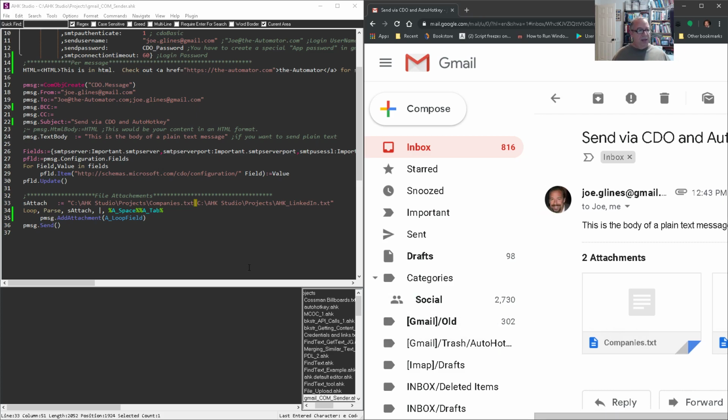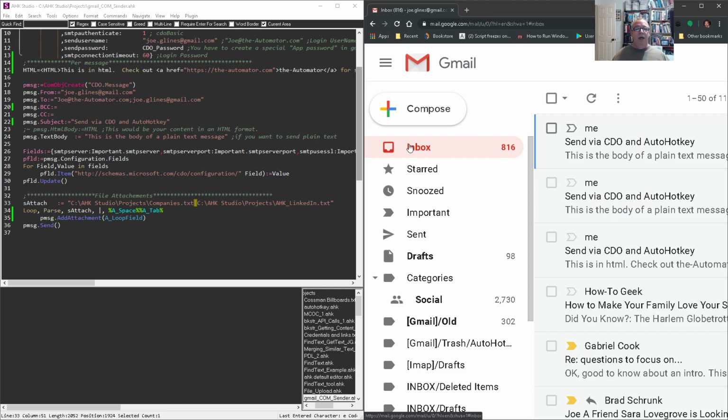So it's an easy script to use. Just remember, when you're in Gmail, you've got to get this special password, but generally speaking, it's pretty awesome to be able to put this into a script and have it automatically send you an updated file. Even if you give it to someone else, of course, they would have your password. What you could do is encrypt it. They could still figure it out, but it just depends on what you're doing, right? Most of the time, if you encrypted it first and the person wasn't a programmer, they'd have to have some skills to get to it. But it's a convenient way to be able to automate emailing stuff.